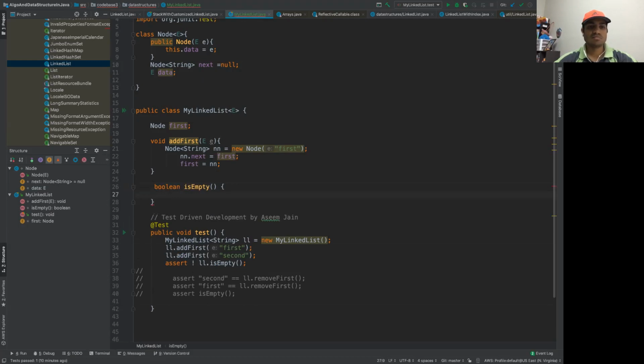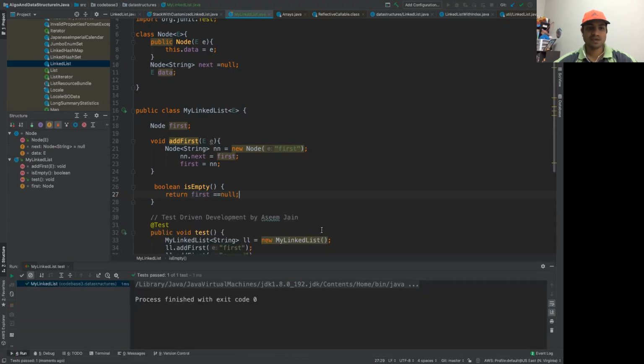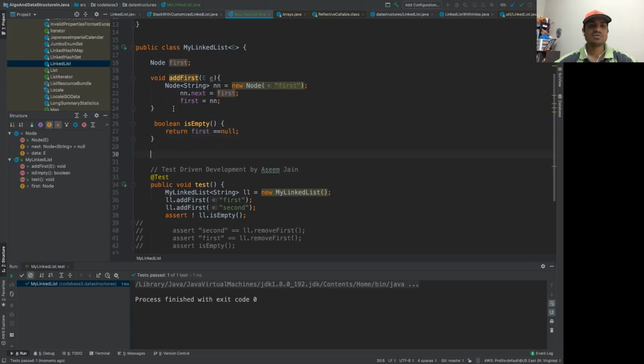If the linked list hasn't been started, which means its first node would be null, it is empty. So if it is not null, then our test case is supposed to pass. Yay.